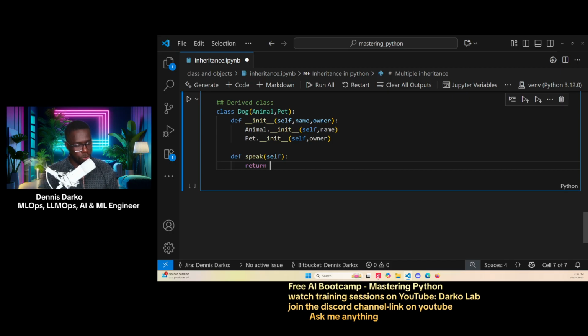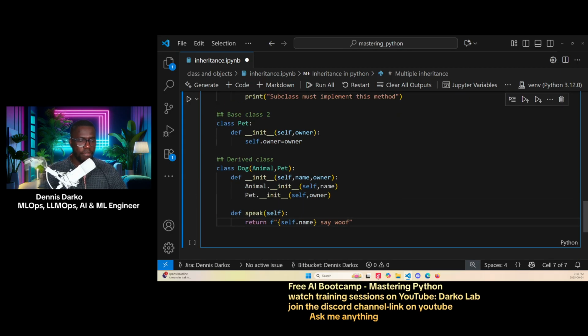So I'm going to use an f string, and inside the f string I will put the owner. Sorry, we want to get a name, so I will say name. For me to get a name, I bring my self dot. Then here I will say woof. So which dog is saying woof woof? Then we get that particular dog.